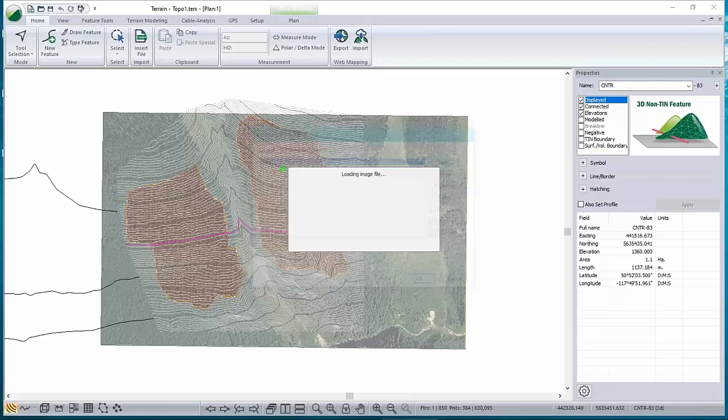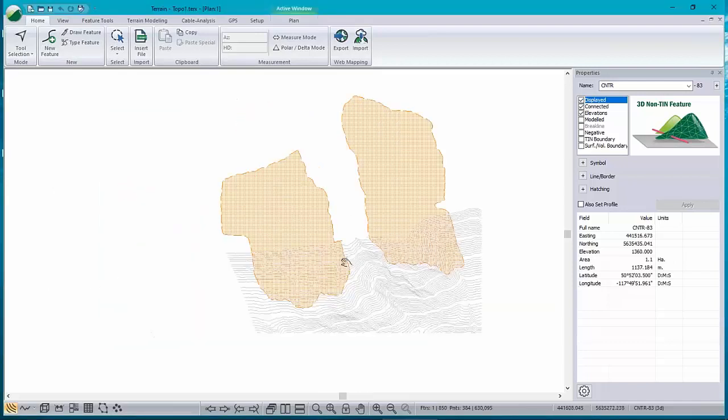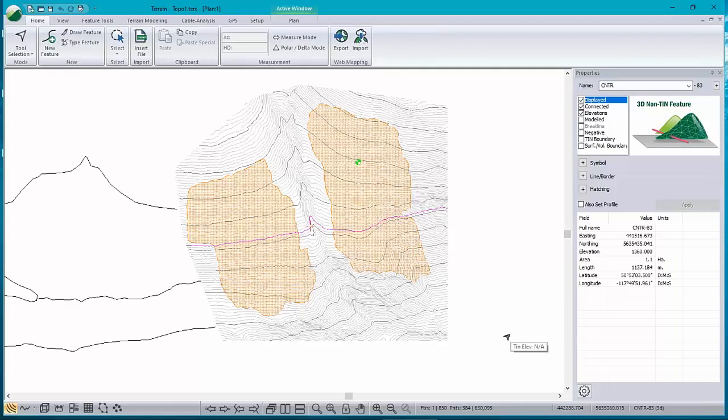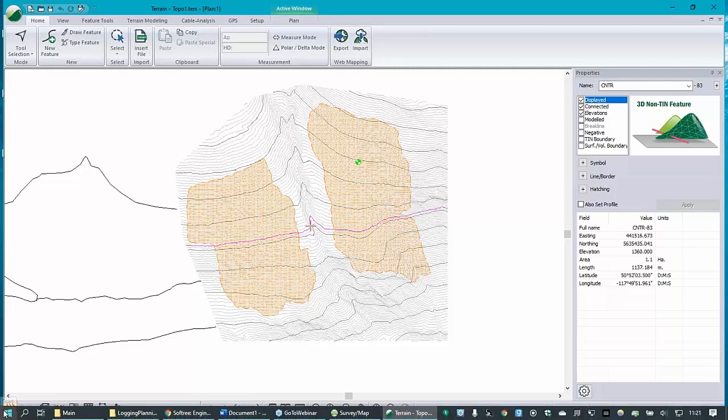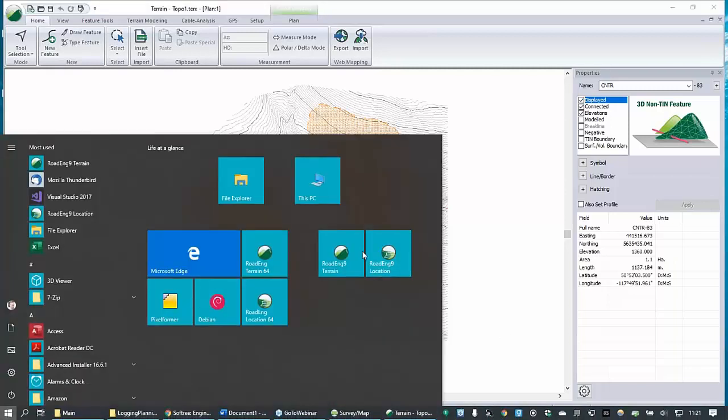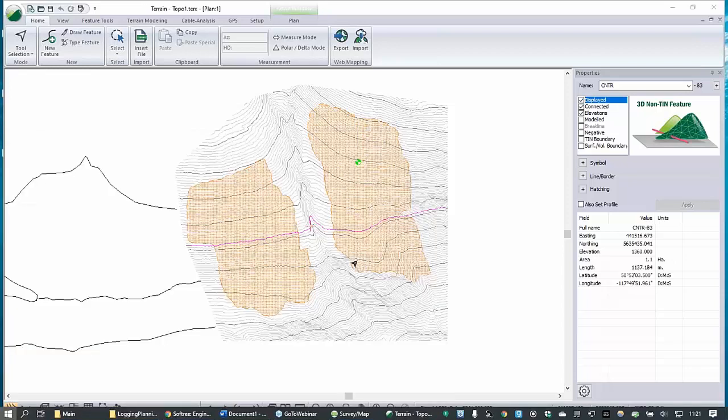Okay, that's Live Maps. Now, watershed calculation, new to version 9 also. This model here is pretty boring, so I'm just going to open another terrain, a different file that's a little bit more interesting.